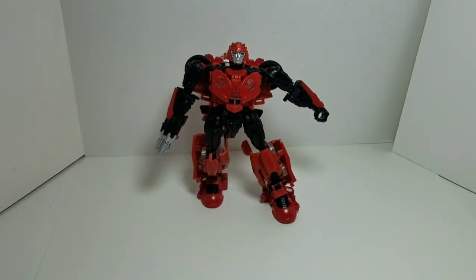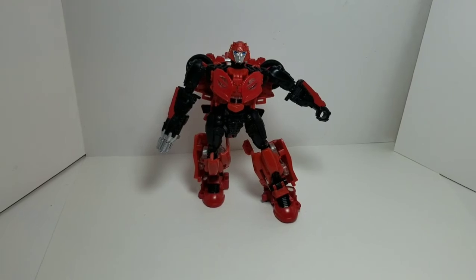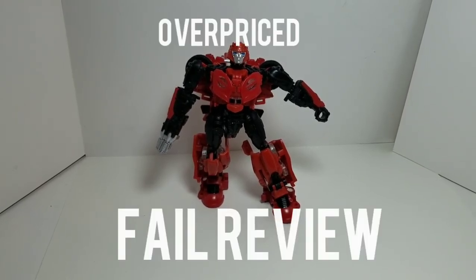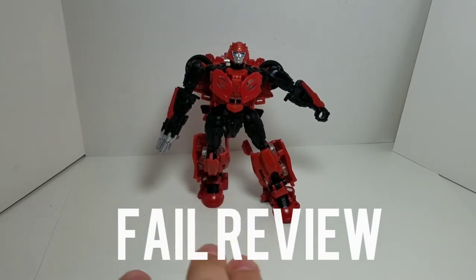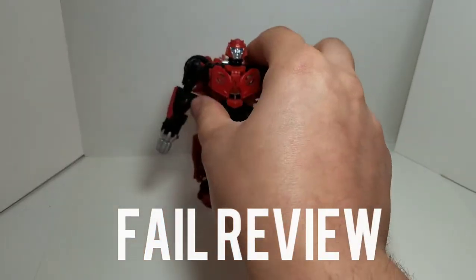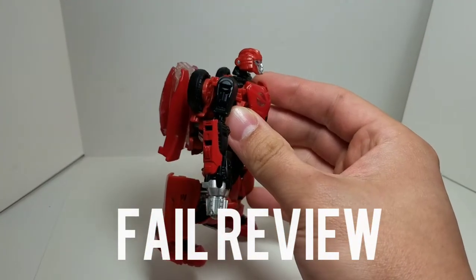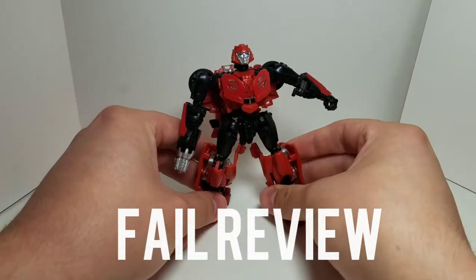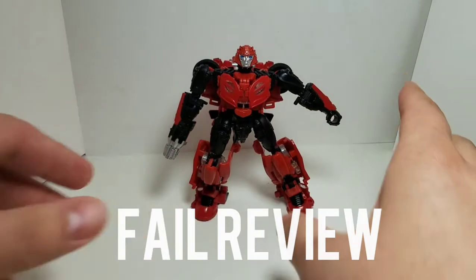This Cliffjumper looks great, but overall, he's a fail. I don't recommend him for anybody's collection, other than if you really want to get him, display him in robot mode. You may want to shave down his neck because this isn't even Cliffjumper. This is some giraffe-looking Transformer called like Giraffe Jumper or something. That's what we're going to call him.